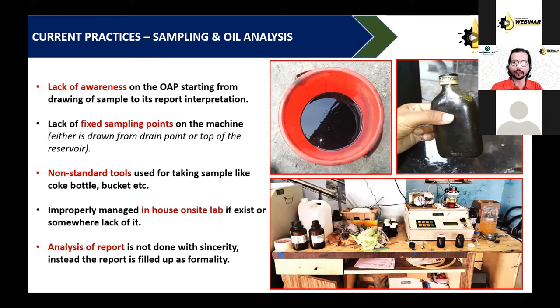We have to see the particle distribution. If the particle distribution is as it should be, like an inverted tree or pyramid shape, then we can say that we have to go for a retest, and do another test to ensure that the first test report is supported by another method as well. This is a very vast subject. Sometime we will have a separate webinar on this topic, analysis of reports.